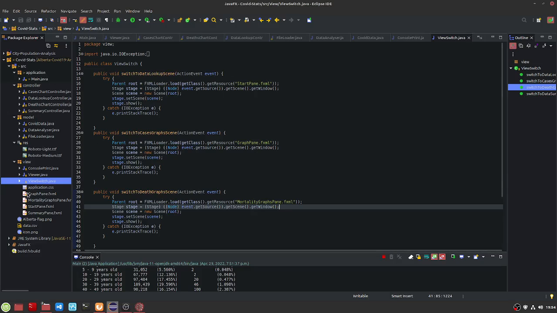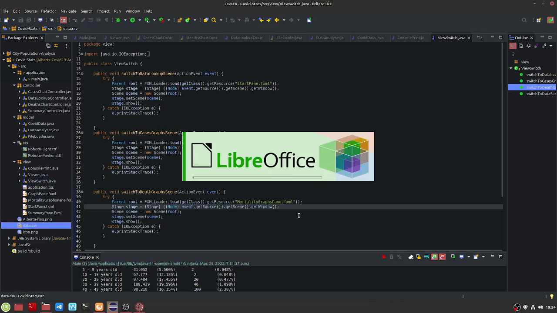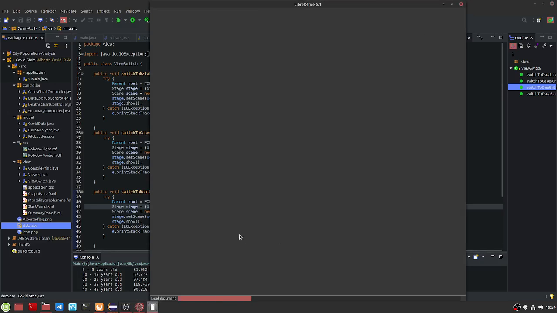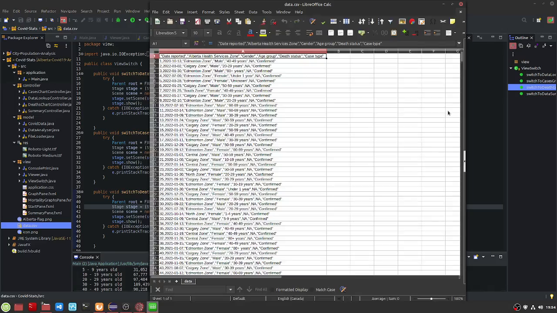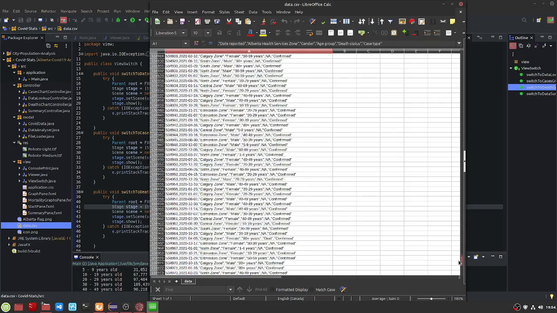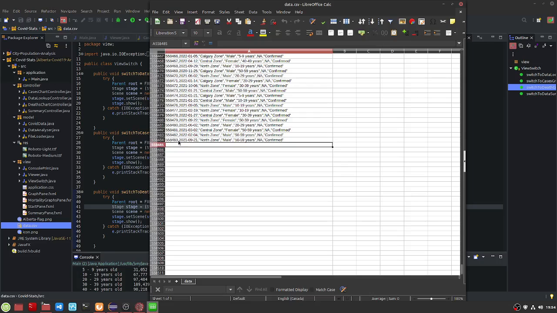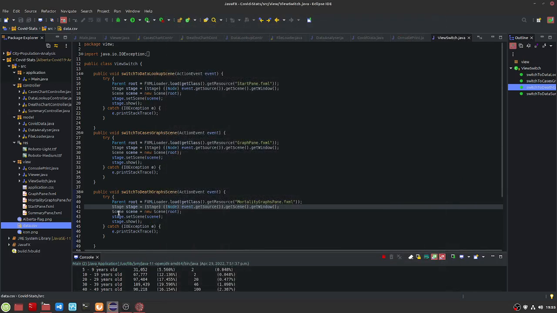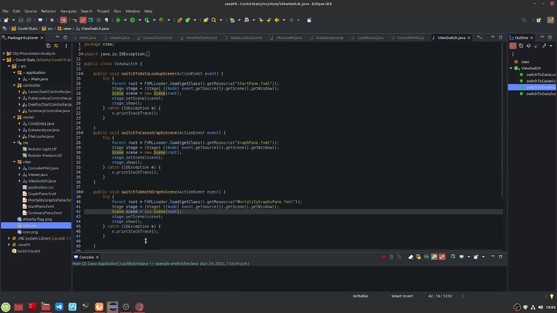So just to put into perspective what I've been working with, obviously it's not a database with millions or billions of entries, but it's still fairly large. It's a CSV file with 558,000 entries, which includes every single COVID case since the beginning of the pandemic. 558,483, lots of data.